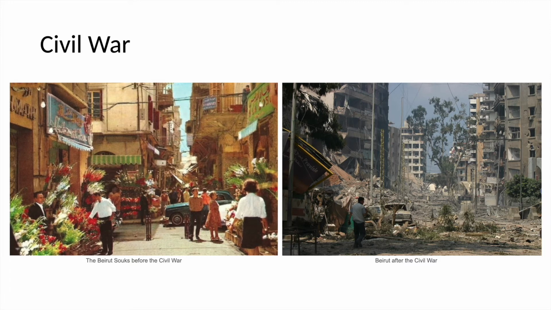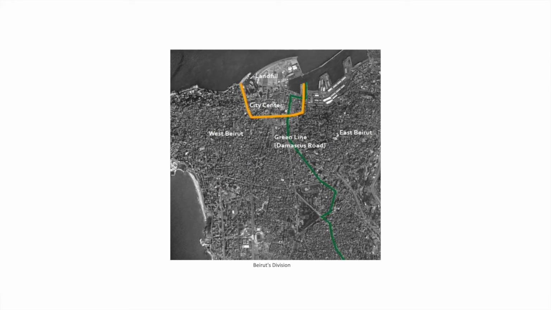The war caused the division of Beirut between the east and west, almost right down the middle, through the center of the city. This formed a highly deadly and violent zone right down the middle of the city. Mortar and gunfire rounded the edges of buildings, smoothing the facades, making the buildings nearly unrecognizable. The distinction between private and public space was slowly whittled away as property ownership stopped being respected.